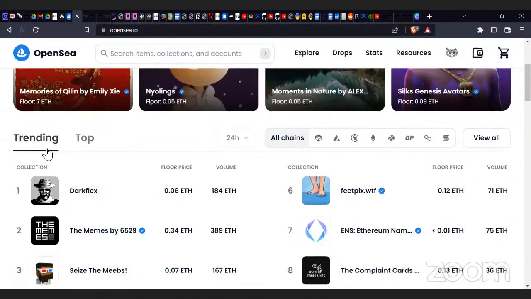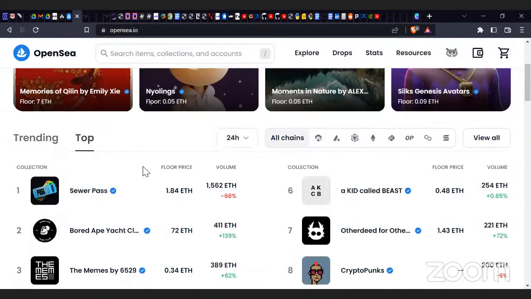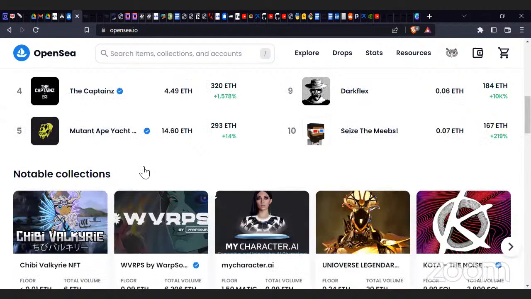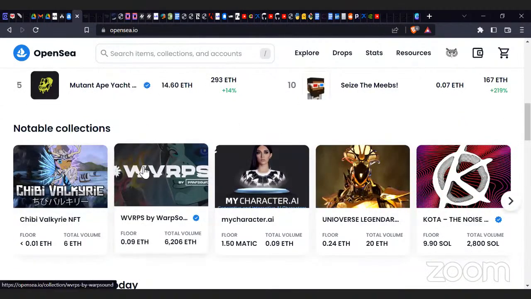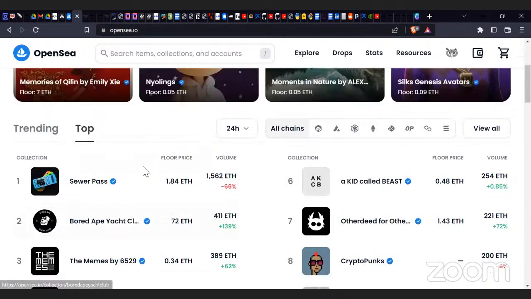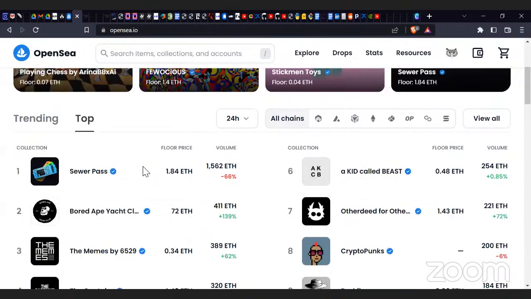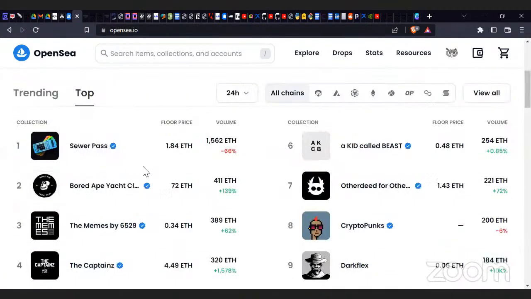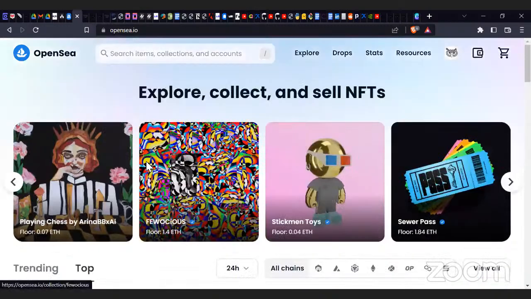You have the trending NFTs, top NFTs, and what have you. It is like a storefront, like Amazon, like Alibaba, but in this case it is on the blockchain and they are selling NFTs. You can see there are different kinds of NFTs.